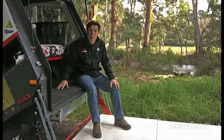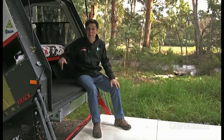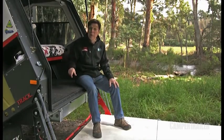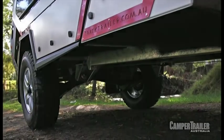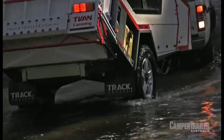Also on the Mark IV T-Van is a new 108-litre rear-mounted water tank below here. Previously the T-Van had two 70-litre tanks. Now another 70-litre tank is optional up front, which would give you a total of 178 litres of fresh water carrying capacity versus 140 in the previous T-Van. Now that's a lot of self-sufficiency out in the bush.